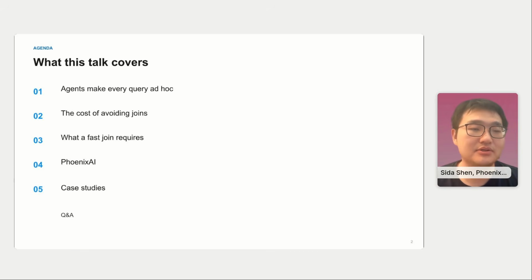And then we're going to dive deep into the architecture. We're going to talk about how a query is run inside of the database, from query planning to data movement, distributed compute, how we scan data. All of the things you need for a fast join. And different systems miss different pieces of that. So that's why some of them are slow. We're going to talk about those too.